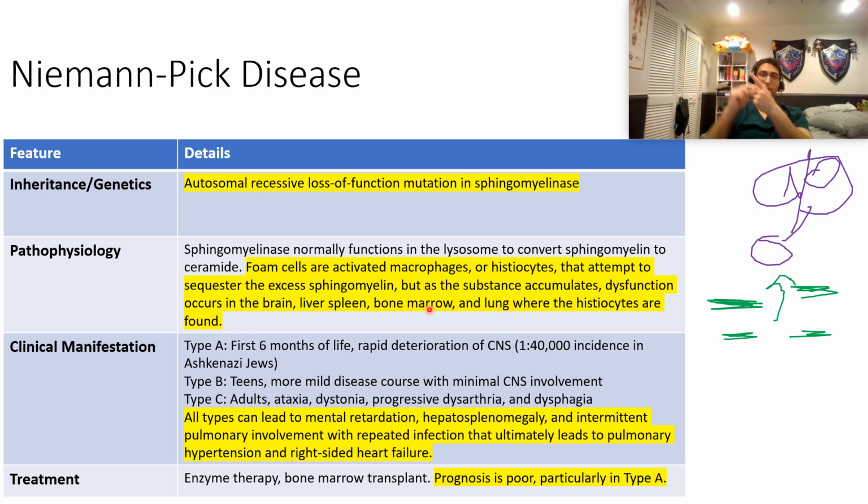Now we move to bone marrow. You get bone marrow abnormalities. All right, and then you get to the liver and the spleen, right? The liver has the Kupffer cells and the sinusoids. The spleen has its own sinusoids. And then there's the brain where the sphingomyelin is, right? So that's why you get all these systems involved. And that's why Niemann-Pick disease's prognosis is so bad. And the earlier it presents, the worse it is.